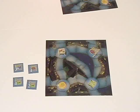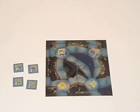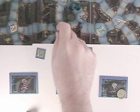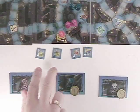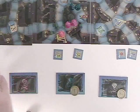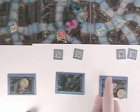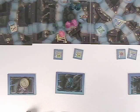If a player ends up on a pub intersection, then they will take all the pub counters for that color. They then announce to the group that they are going to go drinking, and anyone can go with them who wants. They have to ask in order around the table, starting with the player on their left. If that player chooses to go drinking with them, they have to pay the person whose turn it is a gold coin. Anyone who doesn't pay doesn't have a chance at winning anything at the pub, and simply by paying doesn't actually guarantee that you're going to get anything either.